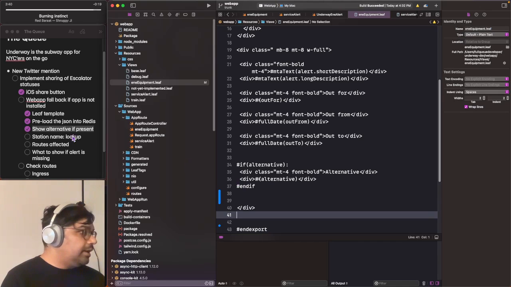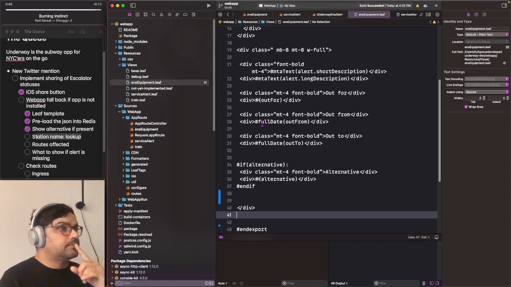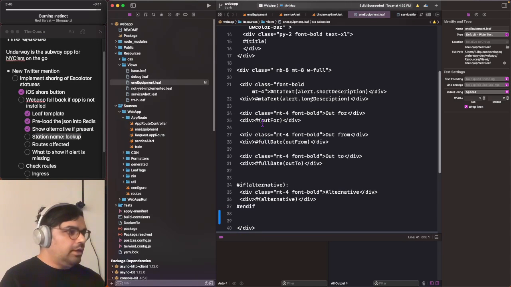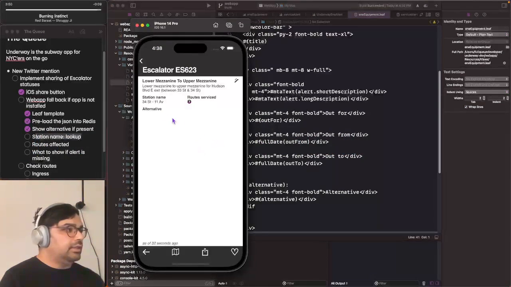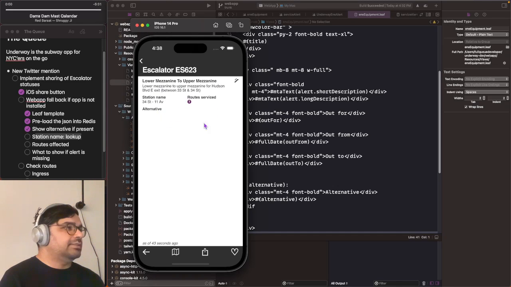Okay. So I guess we have next is the station name. And in the app, it's just kind of there. Oh, I guess this one doesn't have any dates, huh?